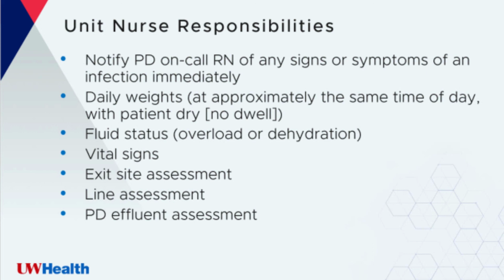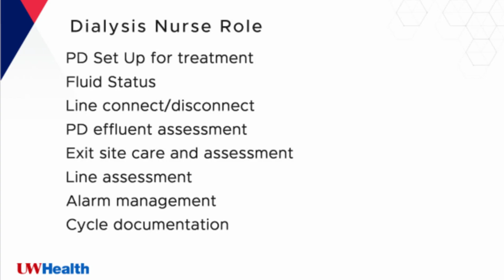Monitor vital signs as ordered by the physician in any time that you have any concerns. And that exit site and line assessment are going to be to make sure that the exit site is appropriately dressed and that the catheter is secured in some way to the belly so that it doesn't become dislodged or pulled on. And when the patient's in treatment, to make sure that you take a look at the effluent and assess for any cloudy fluid.